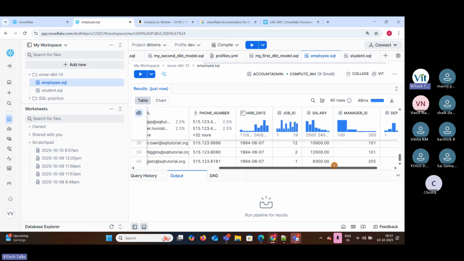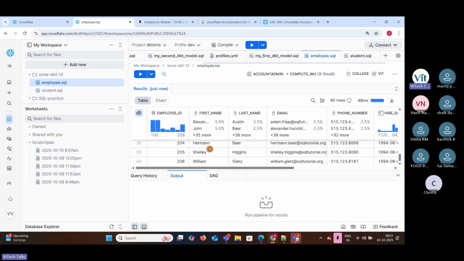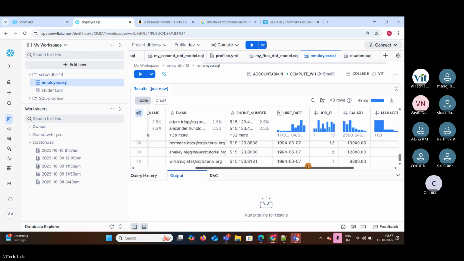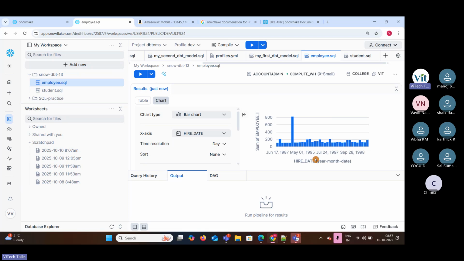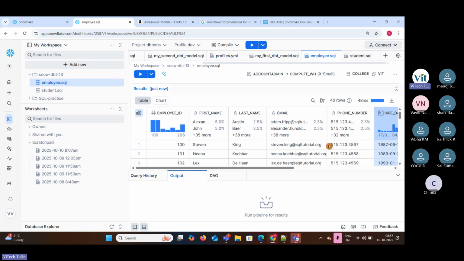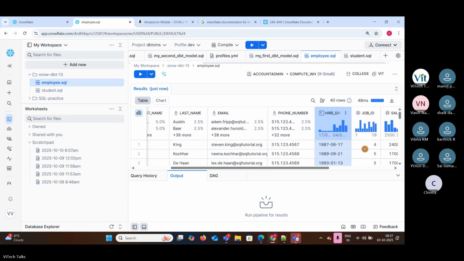If you come down, there is data. Here itself, if you go to chart and hire date, based on this, how many people are hired on this particular day? Everything we can visualize.